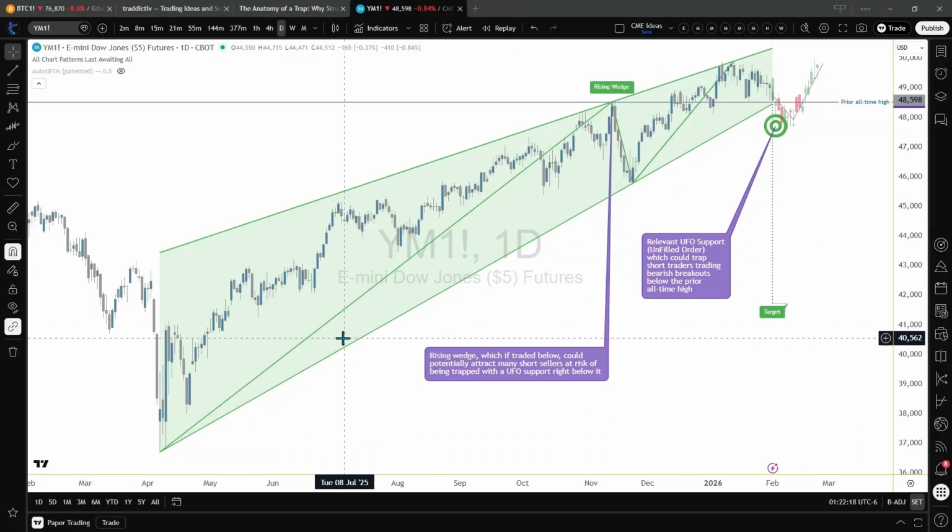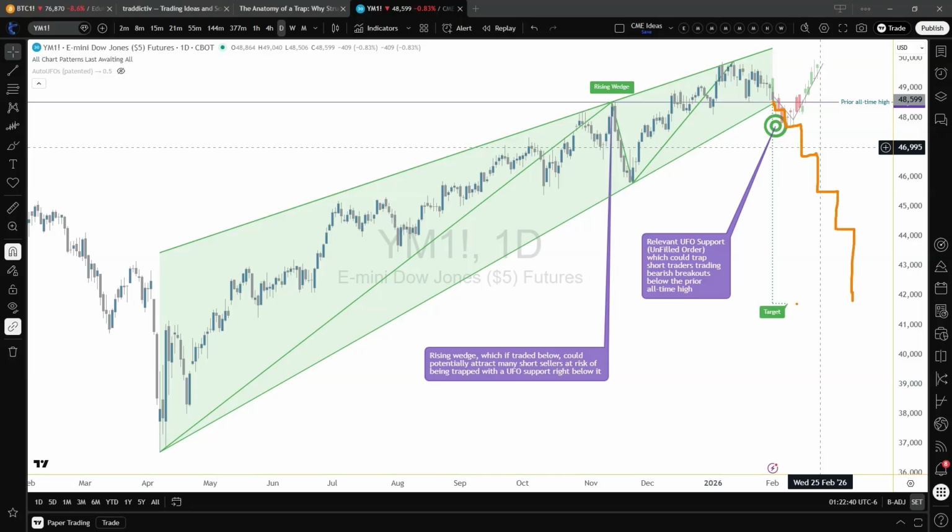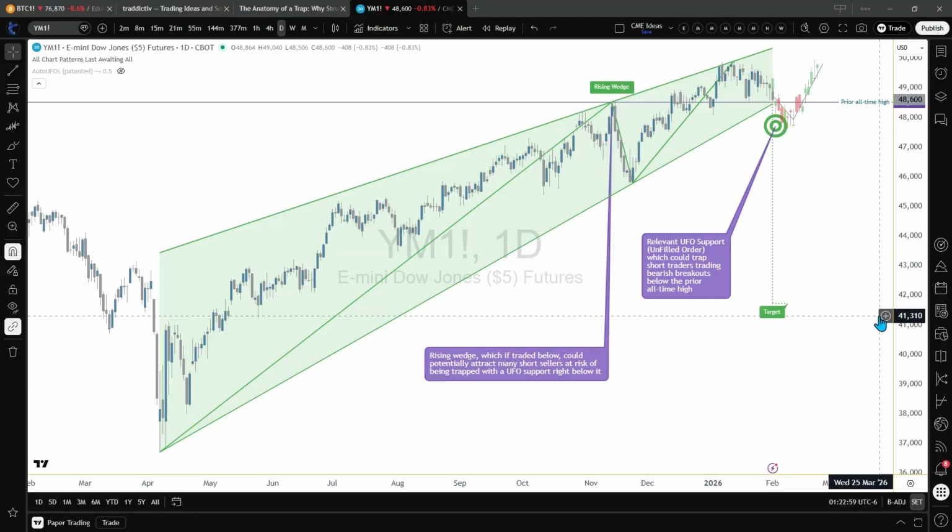So what do we see? First thing, we can see a rising wedge, a very obvious one, and we can see that the price movement at the time of the recording is down, with the Dow Jones futures down by minus 0.84%. The Dow Jones is reaching a critical point. On one hand, it's reaching the bottom part of the rising wedge. If the rising wedge was to behave as technical analysis suggests, and a breakout was going to happen, then we would see the price of the Dow Jones going down potentially all the way to where the target is, around 42,000. That would be what technical analysis would suggest in a normal case.